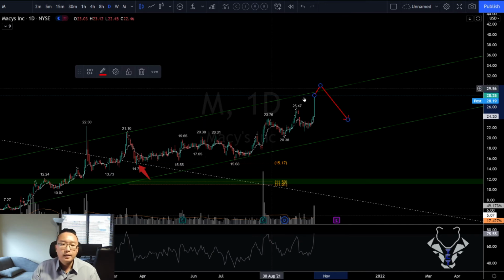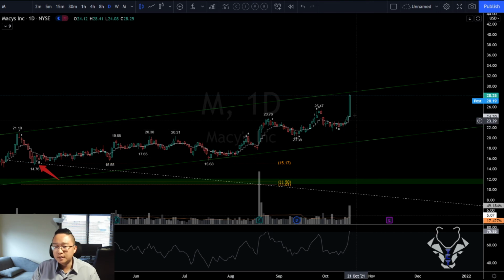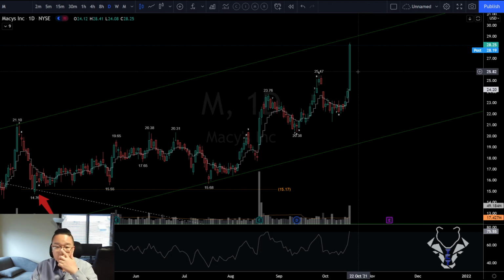But regardless, from here, I would be watching for a daily higher low. I don't know what the cause of this is. This could be news, you know. Volume looks very decent. Move looks very decent. I don't know if there's news. 18% looks very nice. Watch for reaction tomorrow on that upper trend line.